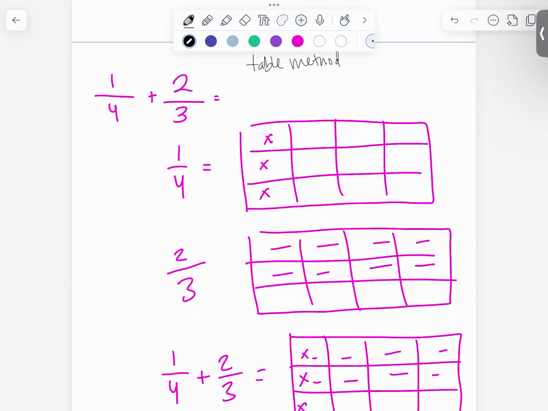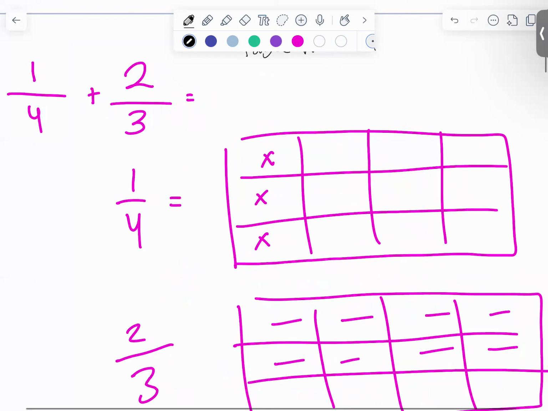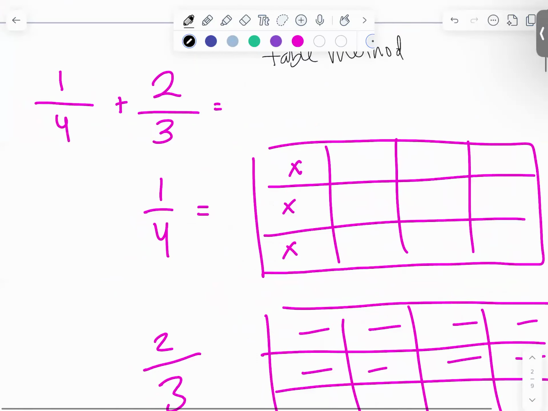It's very similar to the area model method, except that in here you draw your table that has an area model of a number of units that is four wide and three high. You could also flip it. Basically, this is just giving you the least common multiple of four and three, which is similar to when we were multiplying by four and by three to get our area model previously.